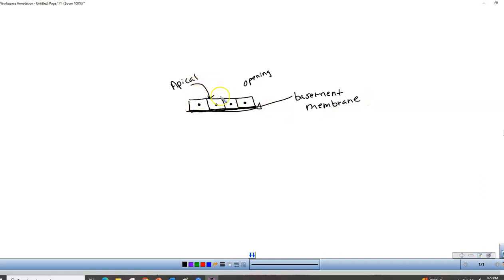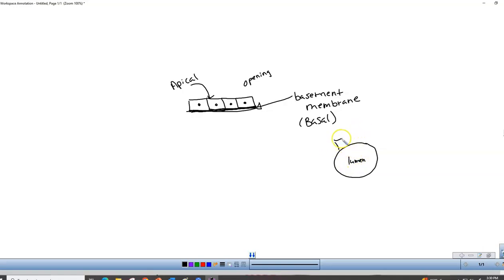So the apical surface or apical side and the basement membrane, also known as the basal side, because we're going to see some cells. The bottom of the cells is the basement membrane or basal surface, and the top is the apical. Because there's going to be times where it's going to line a hollow tube, such as your digestive tract. And in the middle of this tube, this is known as your lumen. Lumen would be the center of the tube. I do want you to know that word as well.